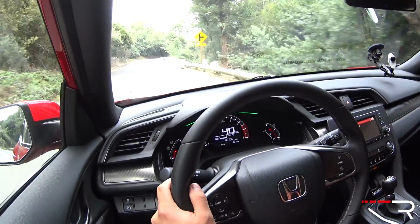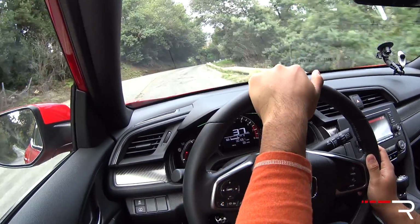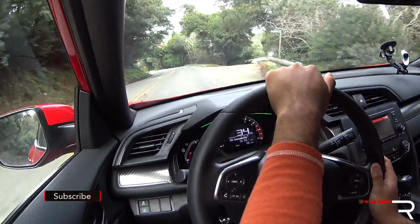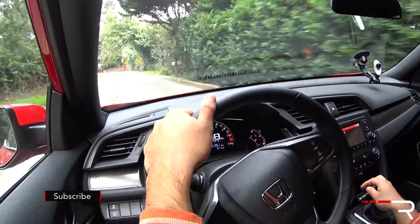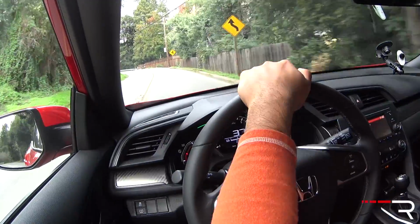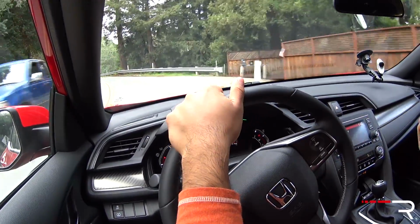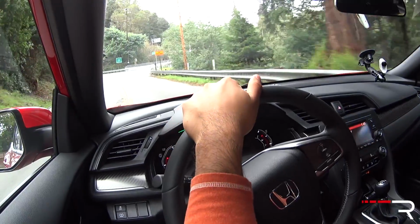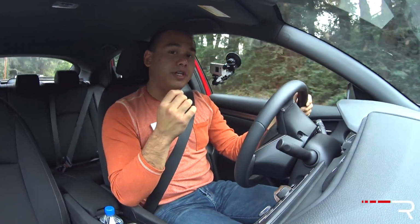It does have a little bit of wheel hop if you get really aggressive with the throttle, but again, this is a front drive car with 180 horsepower, no limited slip diff, so you kind of have to expect stuff like that. But overall, I'm really surprised. The ride quality is also good, despite the fact that these are 18-inch wheels. I find it to be firm yet compliant. And the noise is also not bad at all. It's just a really nice car to drive on an everyday basis.